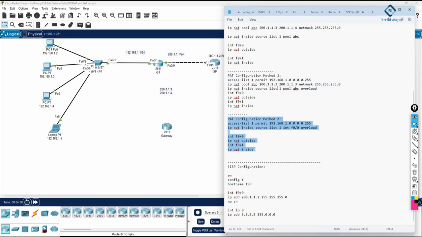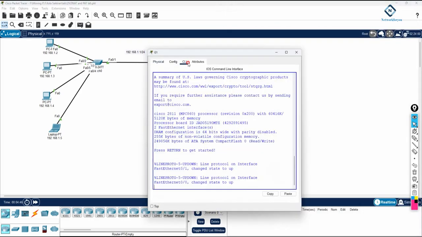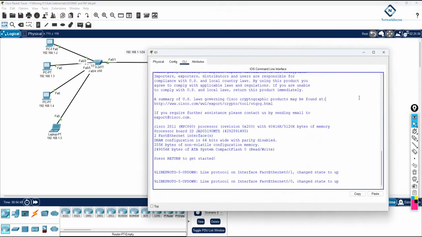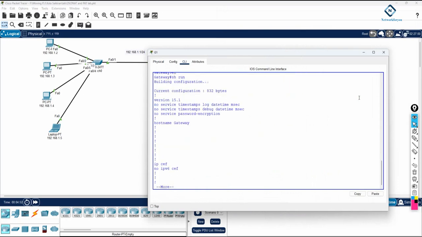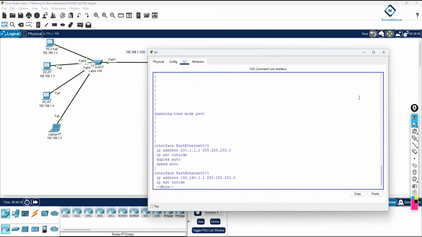Here you will not define the pool, you will just use the interface, and whatever IP we have on this interface will be used. So let's see what configuration we have here. I will check.